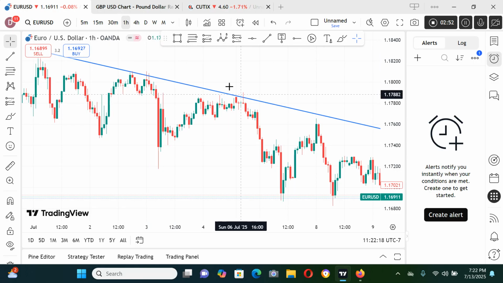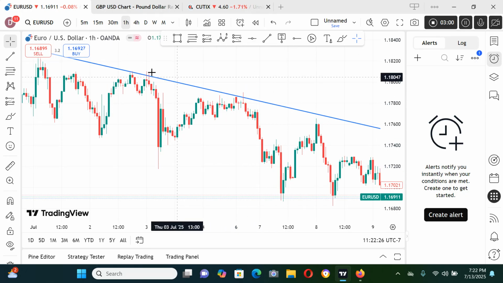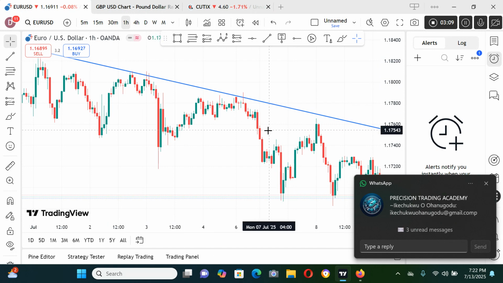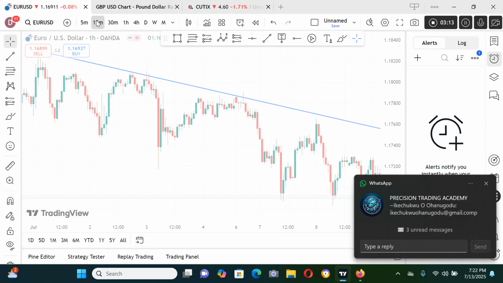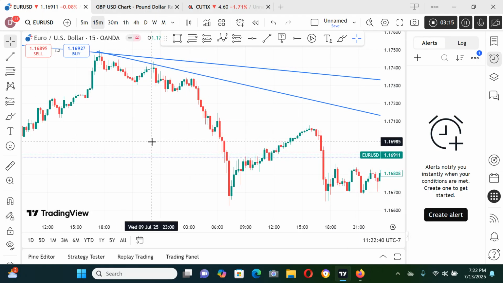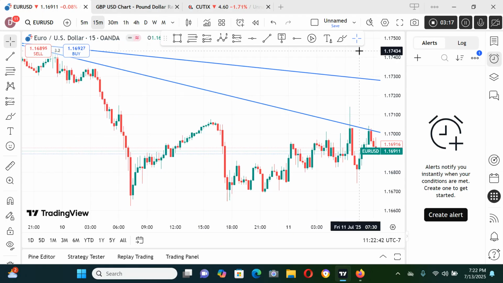In this case, you don't look for any opportunity. You relax and wait carefully for 1 hour to show that it's going upward. Then if daily, 4 hour, 1 hour are all showing upward movement, you can now come to 15 minutes time frame to look for opportunity to buy.